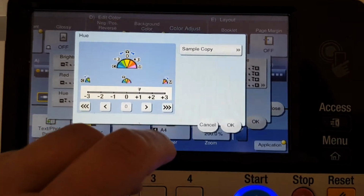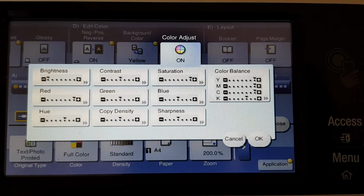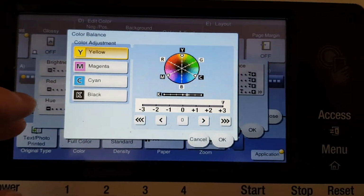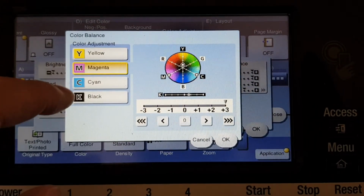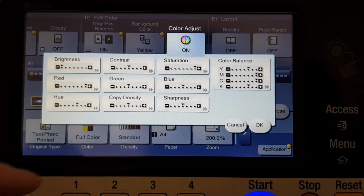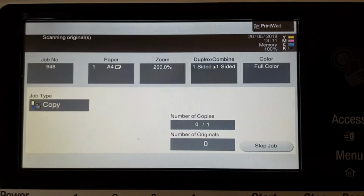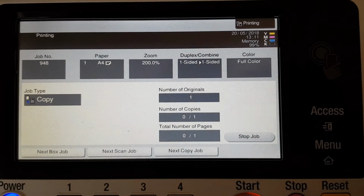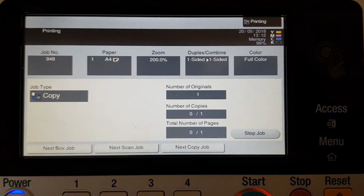We're going to warm the hue up this time. And we're probably going to, what are we going to do to make this a better image? So we'll probably go here and maybe make less yellow. And the magenta's all the way and so's the cyan. So we're going to make it less yellow. And I think that's what we're going to do. I don't know how that's going to work. Let's see if that looks better, if adjusting the hue makes it better. Okay, let's see what we got.